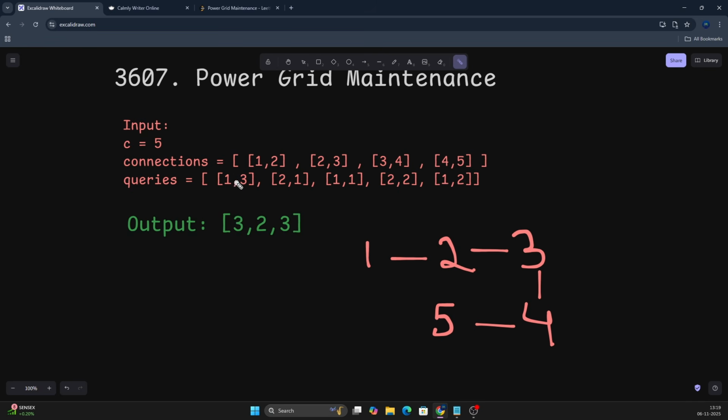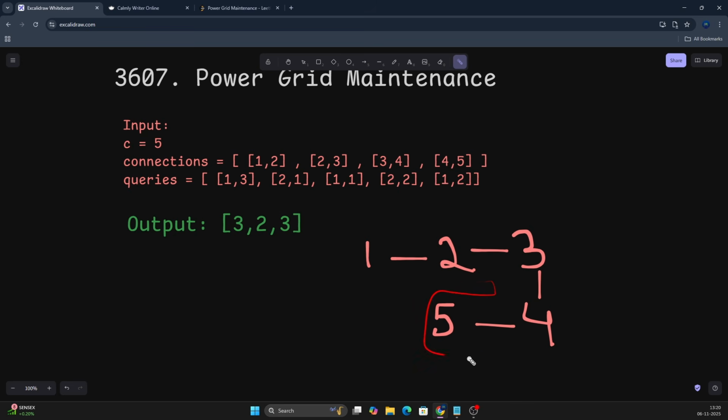But the problem will come when the power station is not in your set. In that case, we actually need to find out which particular power grid my power station belongs to, right? Which particular power grid my 3 belongs to, or my 1 belongs to, or whatever is my queried power station, where it belongs. We have to create the mapping of all these data, because we cannot just brute force our solution. For every query we cannot just run through our entire data, so we have to store some kind of mapping.